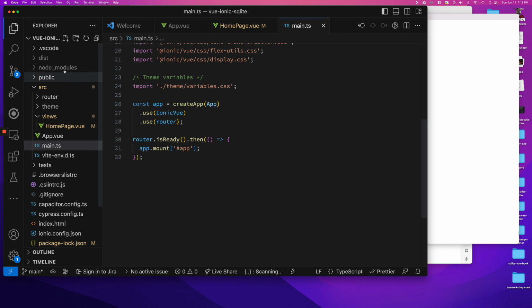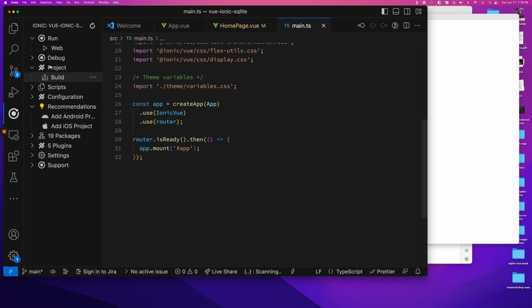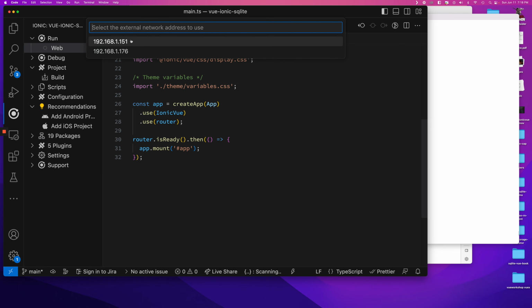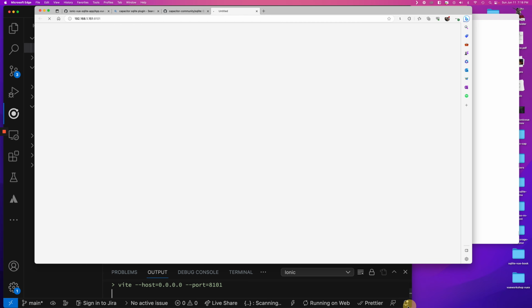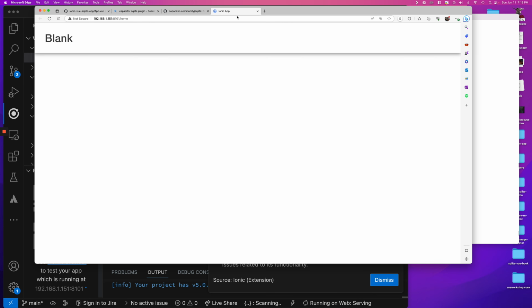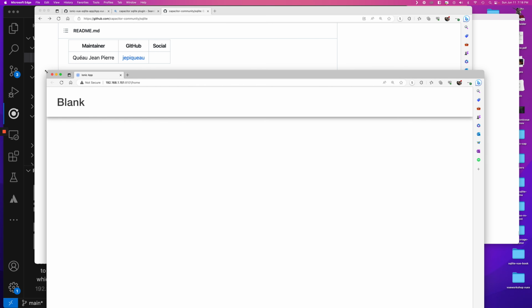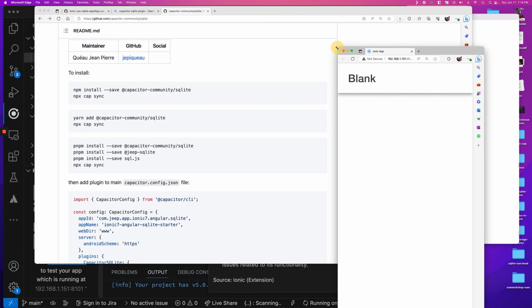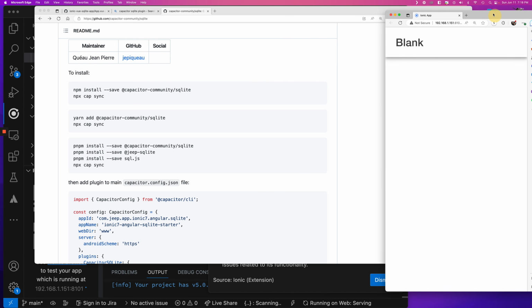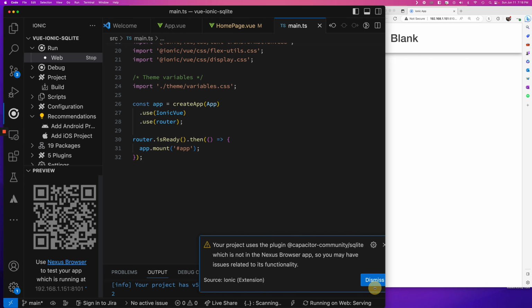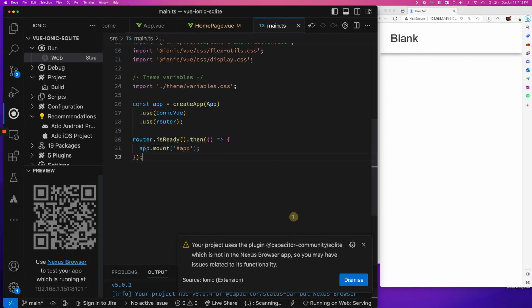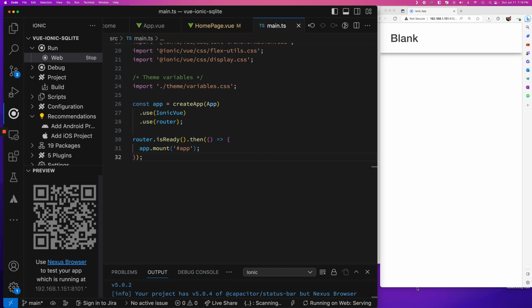Okay. So let's go to our Ionic plugin and run our web browser. And let this run. We'll leave a little space over here. What we're going to do, we'll take this web browser window and we'll kind of pull it over to the side. And this is where our fun will begin. And I think that there should be plenty of room for code. Okay, that's okay. We're not going to use the Nexus browser.